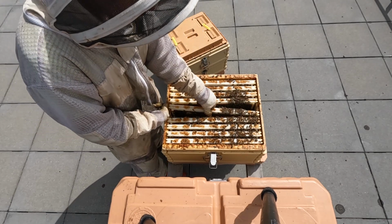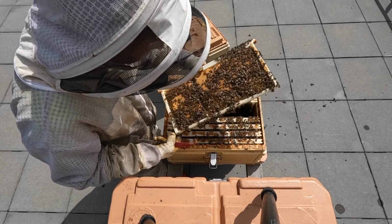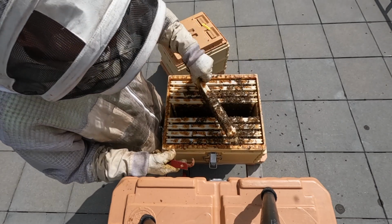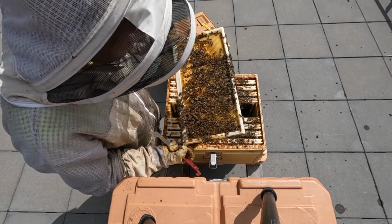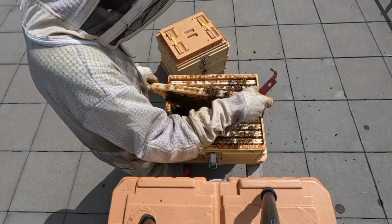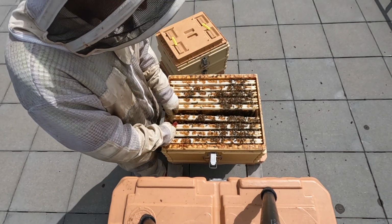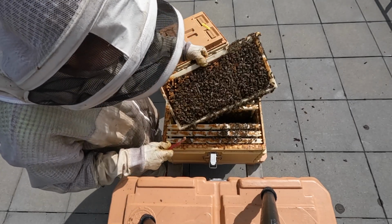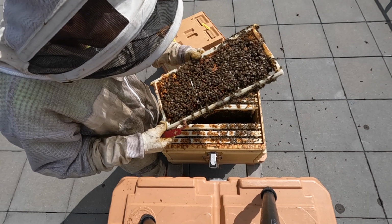So swarm season is officially over, but hey, when ice cream season is over, I still sometimes want an ice cream. So with bees, when swarm season is over, I sometimes still want a new queen. So I'm still checking, and I think they're all good. All the symptoms on this side were good, so I don't think there will be any problem on the other side. Maybe some small caps, just because we had a cold day.